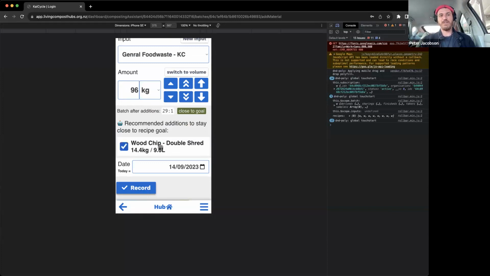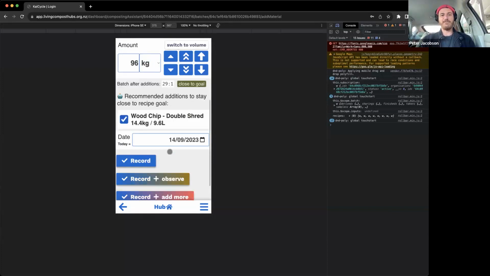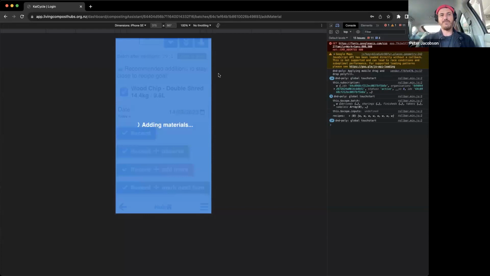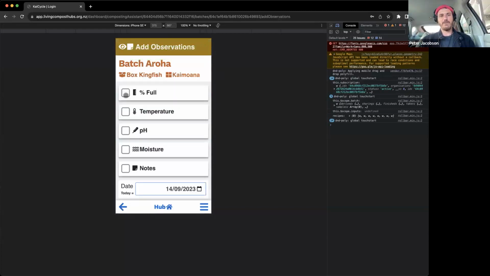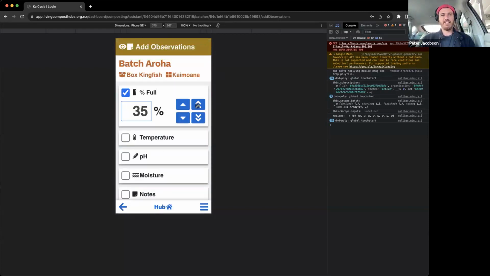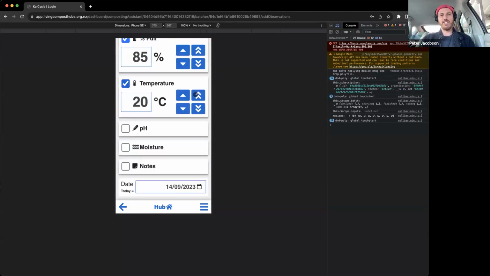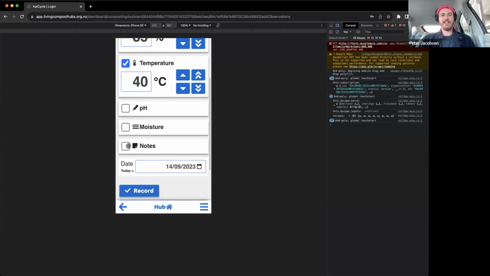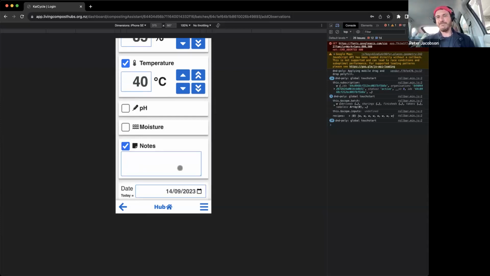So we could balance this input with some wood chip. Let's record and observe. It's pretty full now. We'll do a quick temperature check. It's not yet up to temperature.